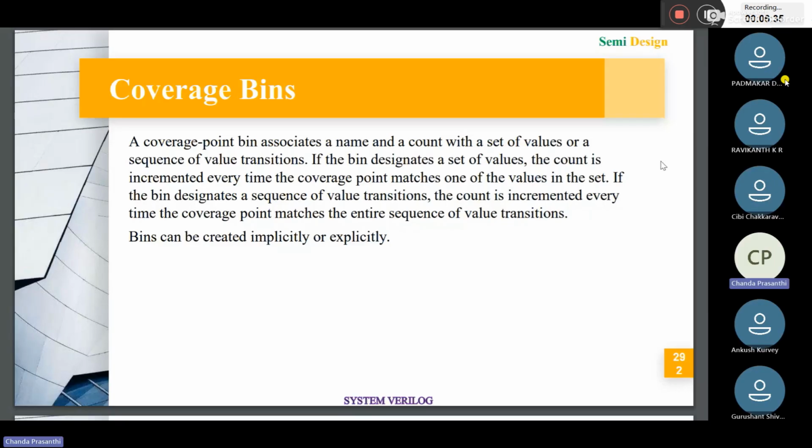To hit the functionality of the design, we need to write some bins because there is a lot of functionality. There will be different equations, different continuous assignment statements or procedural assignment statements, a number of loops, multiple always blocks. Sometimes we use if-else statements, case statements, different types of design constructs in a module, right? Each functionality has some specification.